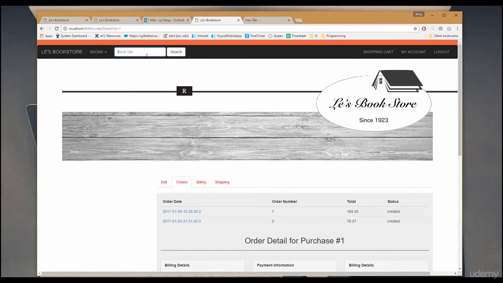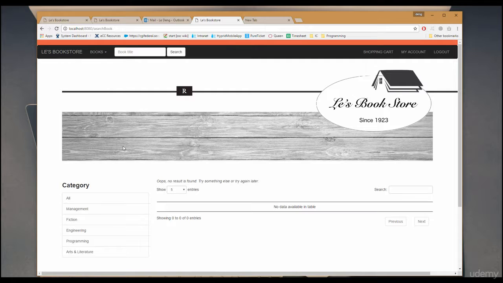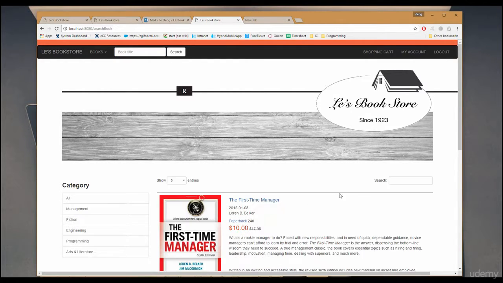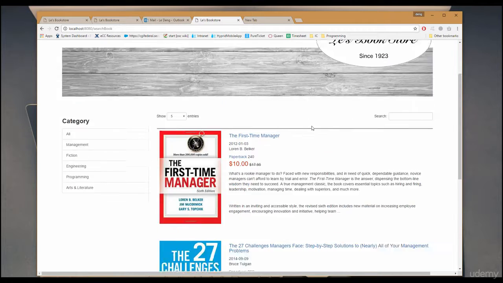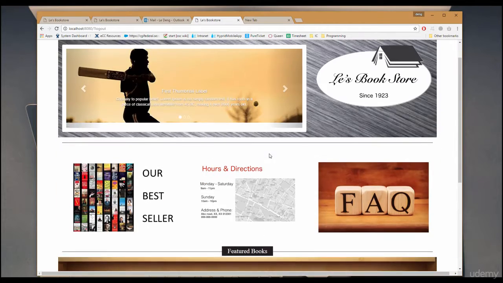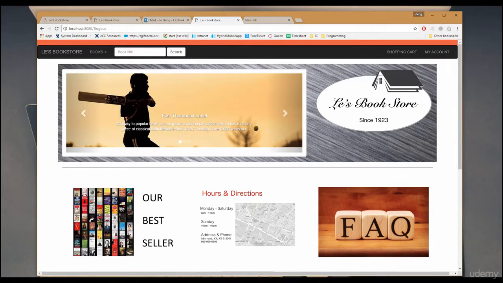And I can also search the books by title. Here, oops, did I type the wrong name? Let's try that again. Management. Yeah. It's a fuzzy title search, or I can just type in MANA. You should be able to find whatever contains that. Okay. So that's pretty much the front end.